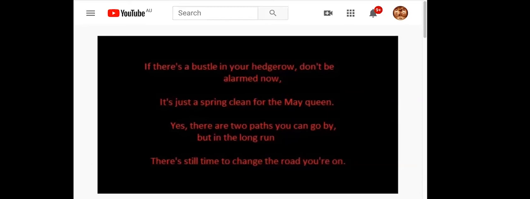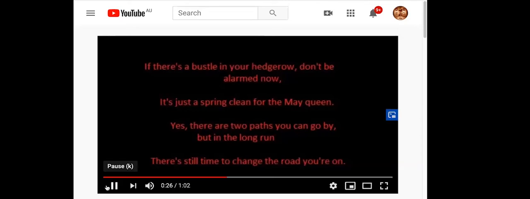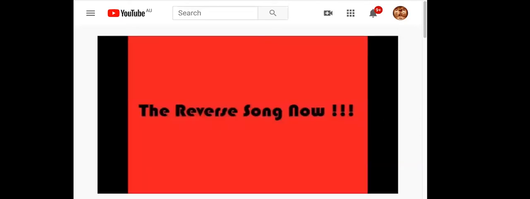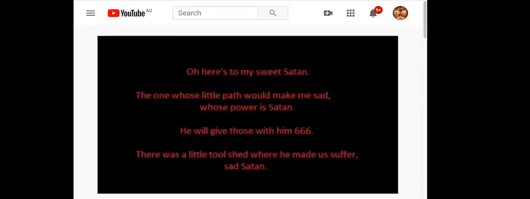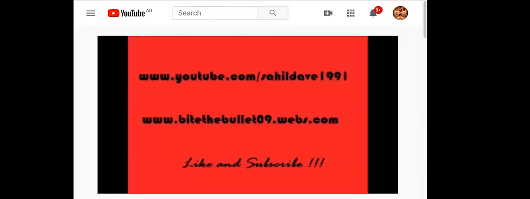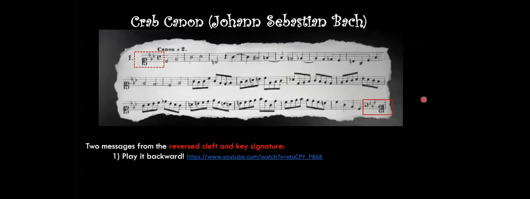Yes, there are 2 paths you can go by, but in the long run, there's still time to change the road you're on. Kids in the rock music.